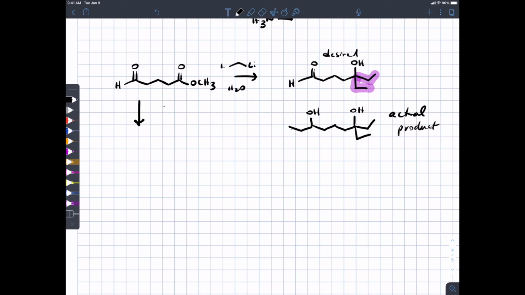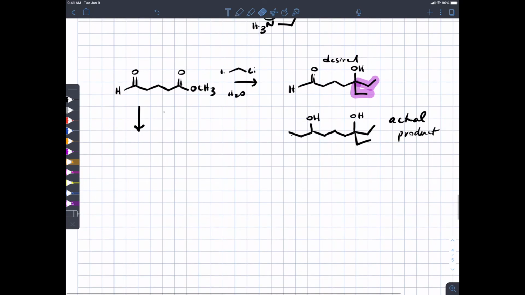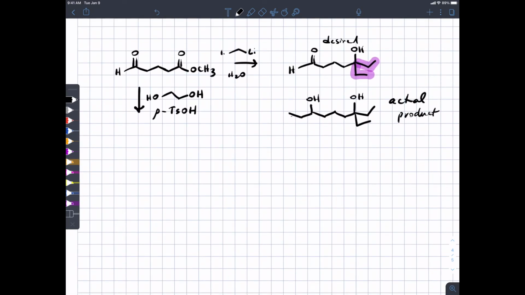So one of the things we can do is form an acetal out of the aldehyde. I'm going to use this alcohol. You don't have to use this particular alcohol. You could just use a single alcohol instead of this diol. The diol is useful because it has both OH groups that are going to be involved in the acetal in the same molecule. We're going to use some acid in organic solvent. I'm choosing para-toluenesulfonic acid because that's what we've done before. If you make the acetal here, you end up making a 5-membered ring with the carbonyl carbon.